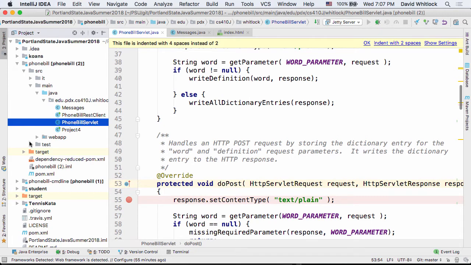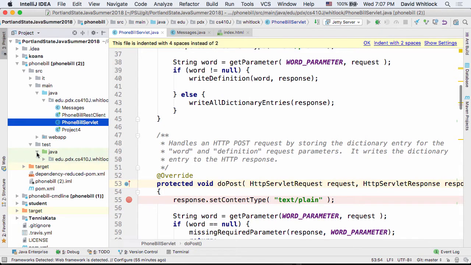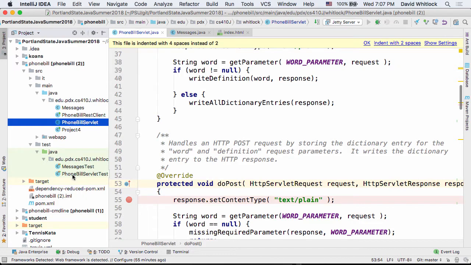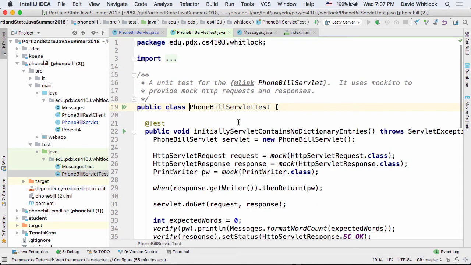This is where things get interesting in unit testing, and this is where we start to see some way more advanced stuff. So the archetype creates a couple of unit tests, and one of them is called phone bill servlet test. I have my servlet object, and it expects to be run inside of Jetty. But as you see, it takes a little while to start up Jetty and interact with it. Well, what if I tricked it into thinking it was being run part of Jetty? Because it really only has a couple dependencies on Jetty, namely the HTTP servlet request and the HTTP servlet response. Okay, how can I trick it?